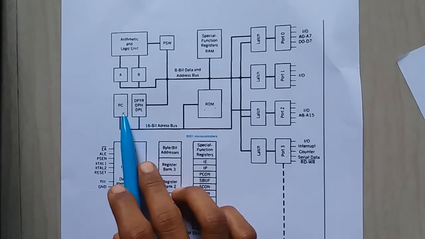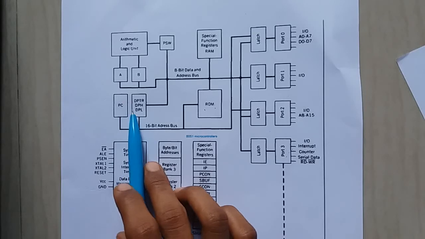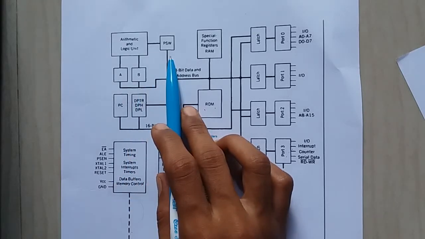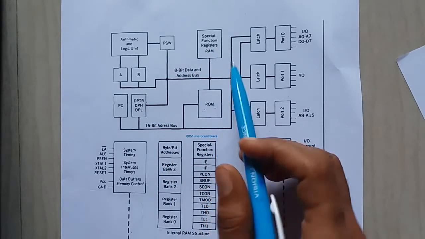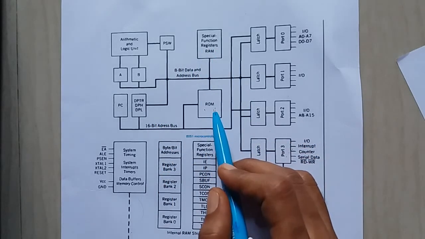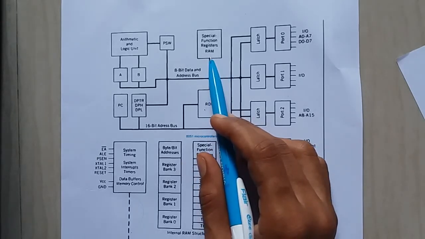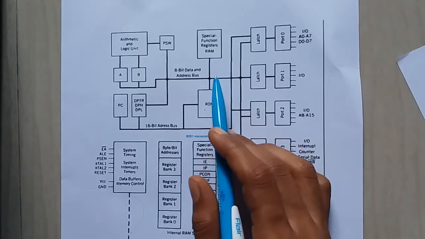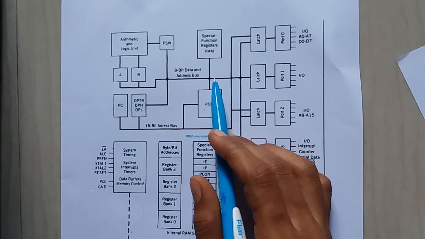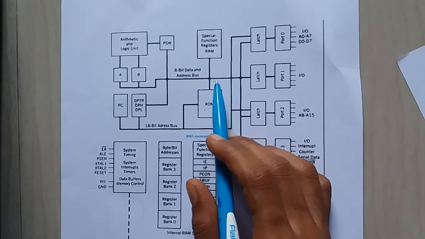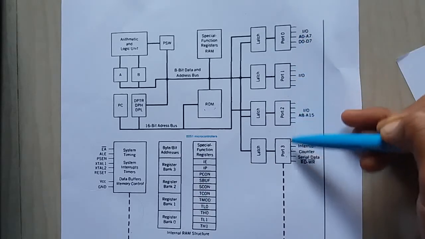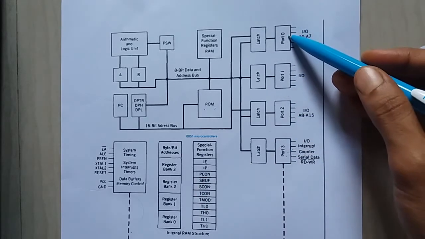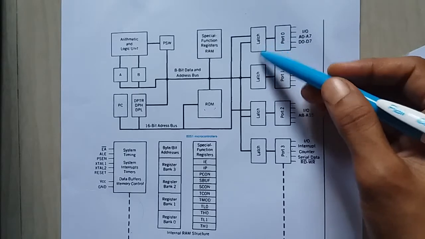The size of these two registers is 16-bit, and it has a program status word. As the name says, it shows the status of the current result, and it has RAM and ROM. ROM is used to save the data, and RAM is used to save the program. 8051 follows Harvard architecture, so the data memory and program memory are different, and it has 4 ports: port 0, port 1, port 2, port 3, and each port size is 8-bit, and each port is with its latch.